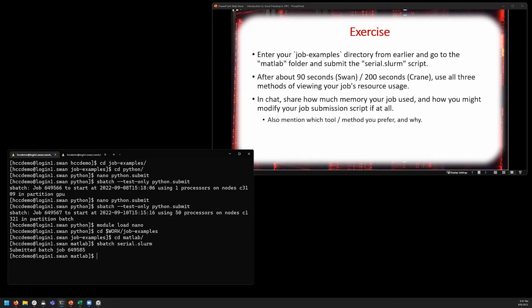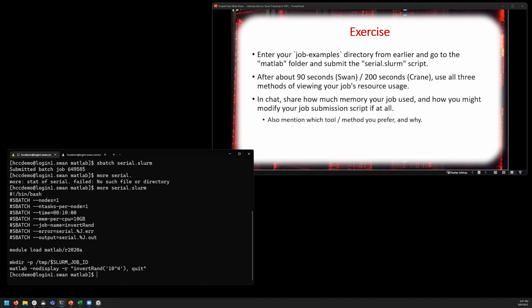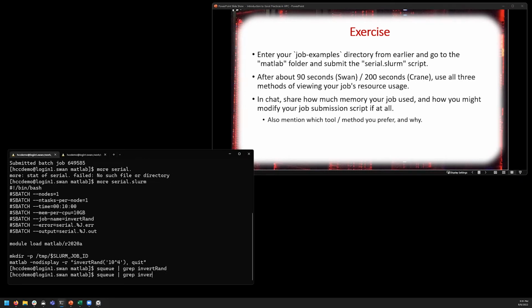And it's going to take about 90 seconds for the serial slurm job to run on Swan. So let's see, whoops. If I do watch SQ, actually I'm not going to watch it. SQ grep. Yeah, I'm probably just going to do an invert.